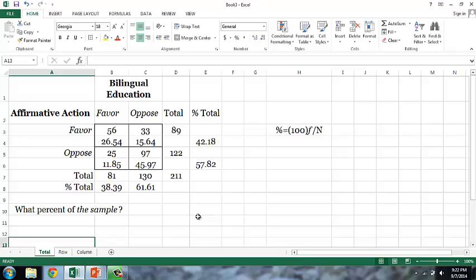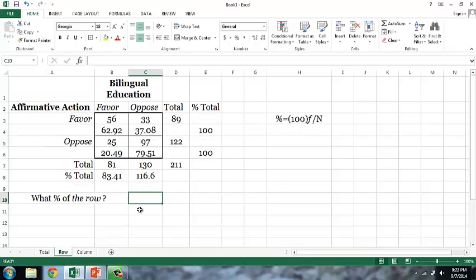To summarize, total percents answer the question, what percent of the sample? Row percentages answer the question, what percent of the row? For example, what percent of those that favor affirmative action?